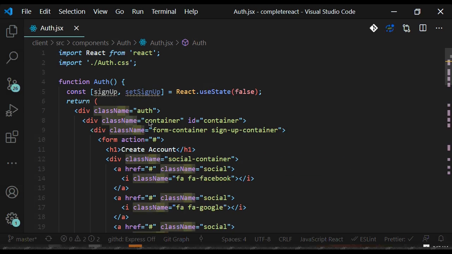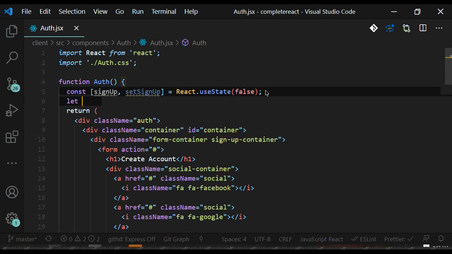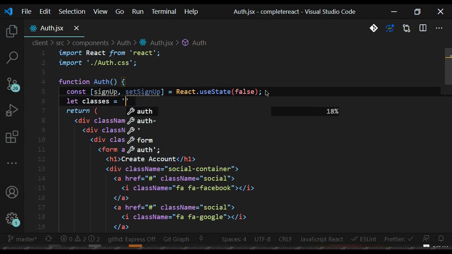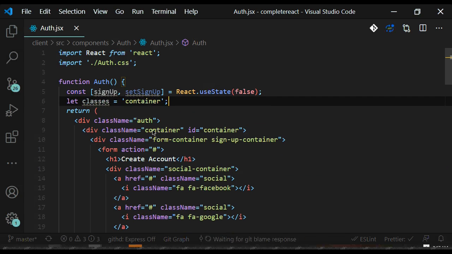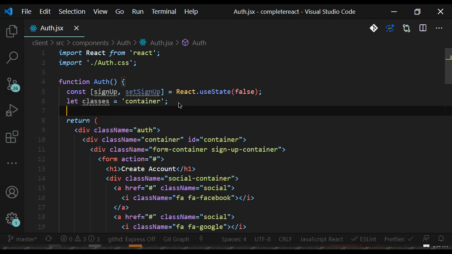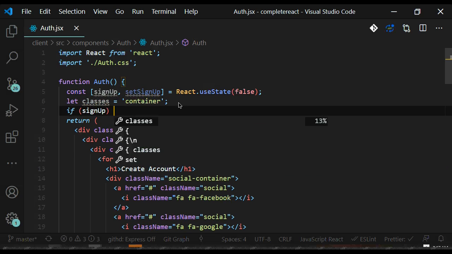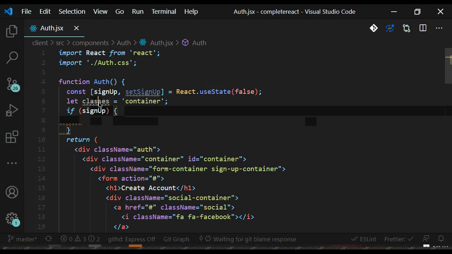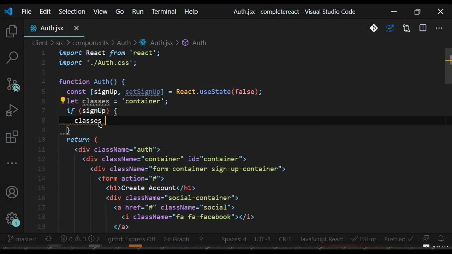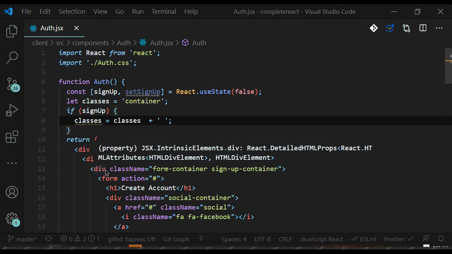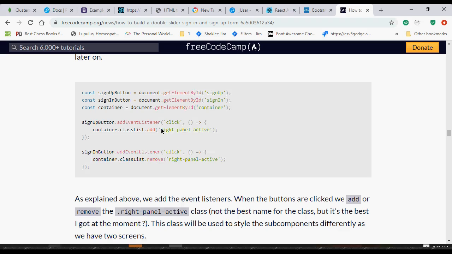So this className is container. Let me take one variable, let classes equal to container. And if signUp is true, I will append to classes what you saw in the document: we have to add this right panel active.